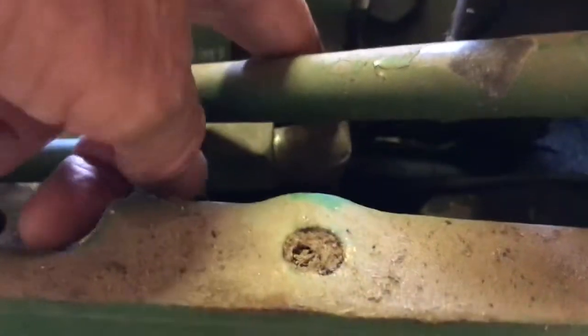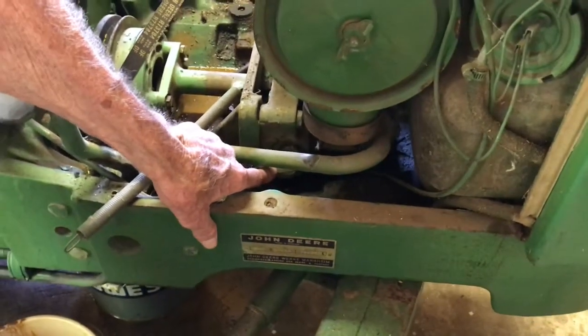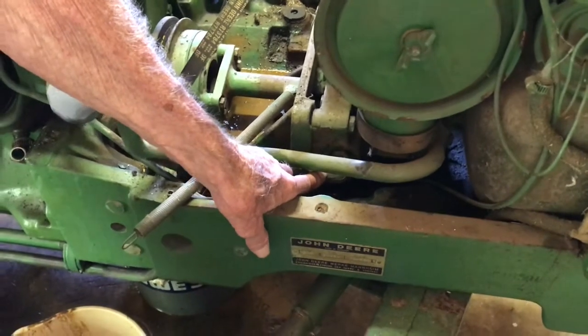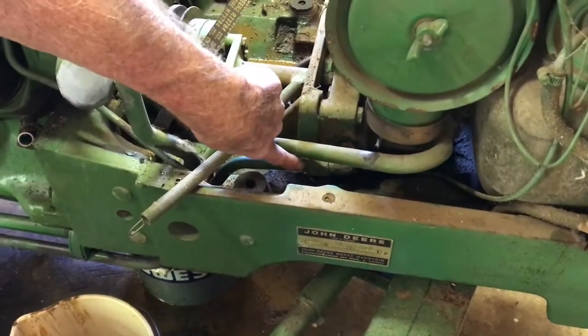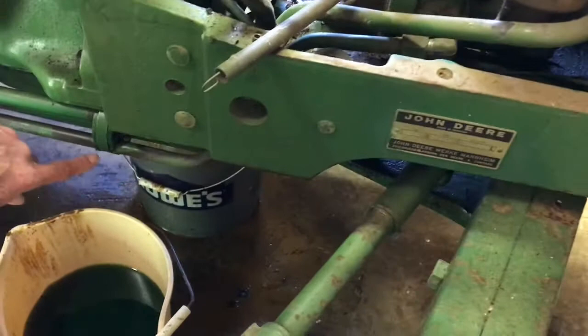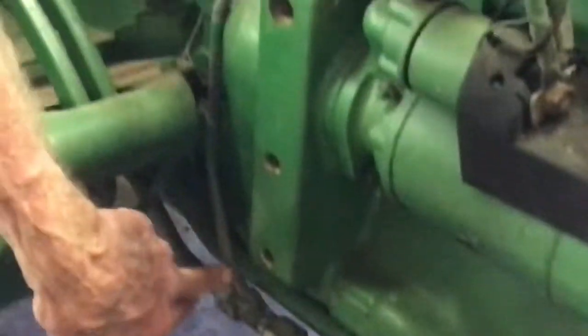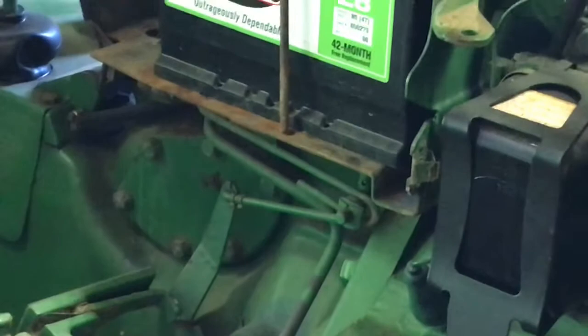High pressure oil coming out of the head of the pump — that little 90-degree fitting — that's where your standby pressure comes out, up to 2250 max. The pump goes out of stroke at 2250 and standby pressure is 2000. That line comes back here and the first place it goes is this little line right here going to the power steering — that gives you priority for the power steering. You're going to have steering before you have anything else.